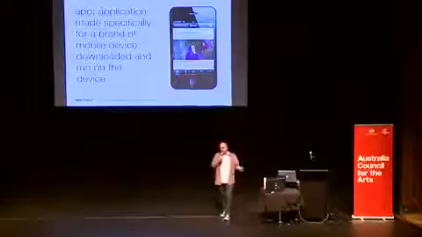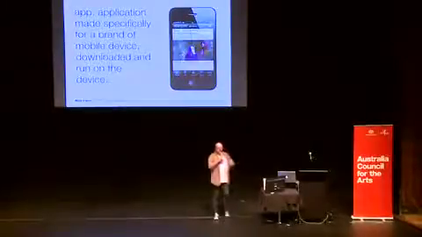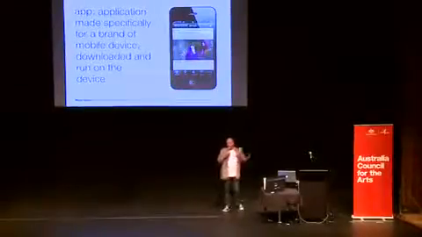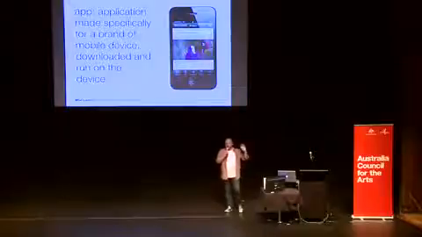So you would build an iPhone app or an Android app, and it's downloaded and run on the device itself. So a key difference is that the M site is effectively a website that I call up and access in real time, whereas an app is something that may have information that's already been downloaded to my phone.